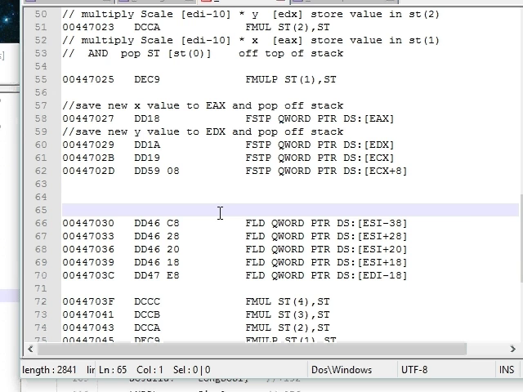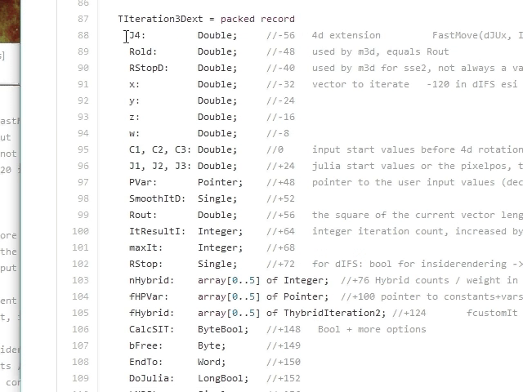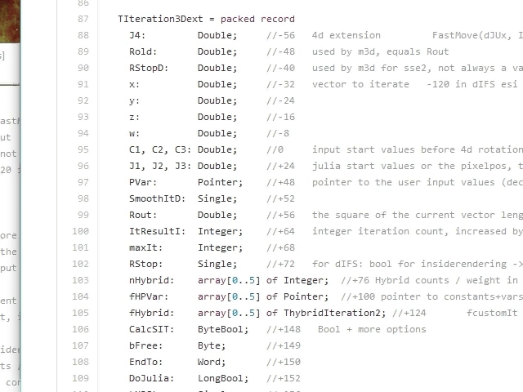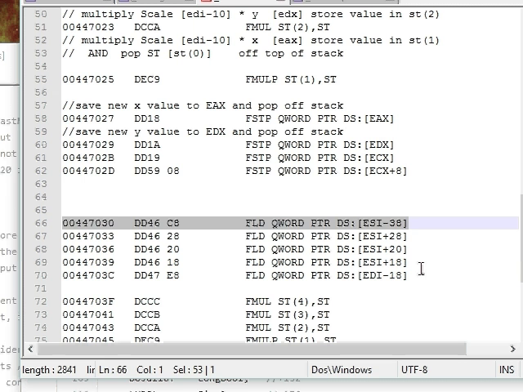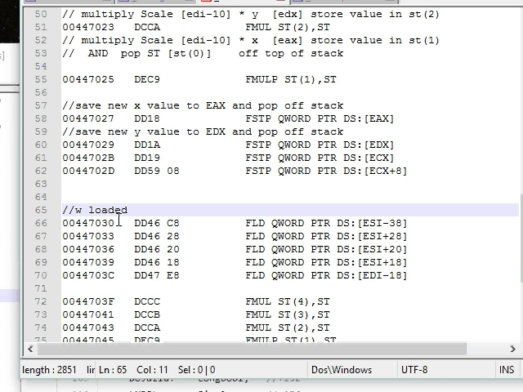All right, so next. What they're doing is they're loading J4, which is the 4D extension. I don't know how he calculates the 4D pixel component. I can imagine it being a Julia component that's user defined, but apparently it's set up in the program. So anyways, that's the W loaded on top.